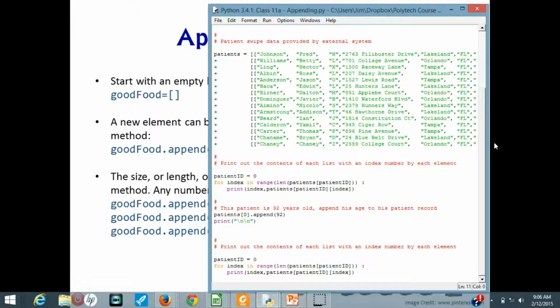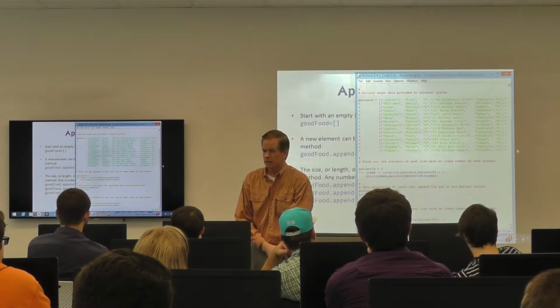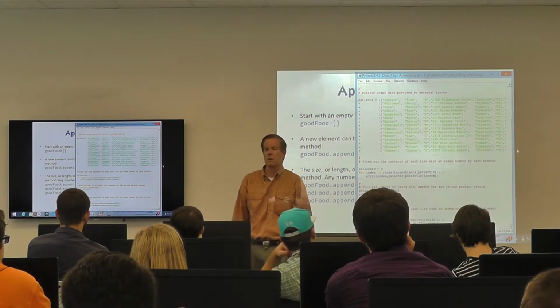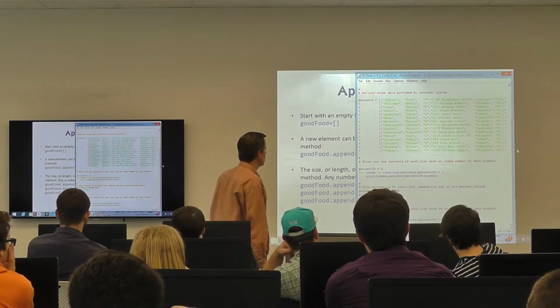So patient ID, and we know patient ID is 0. So who are we pointing to? That's Fred Johnson. So this first part, patient ID points here. But then we got some more. We've got index. First time through, you told me index is going to be what? Well, it's going to be 0, which points to the first entry in that list. So the first thing we should print is what? Johnson. And the next thing we should print is Fred. Got it. You with me in what we're doing here? So this double index stuff allows us to go stepping through the Fred Johnson healthcare record. Go figure. That's pretty cool.